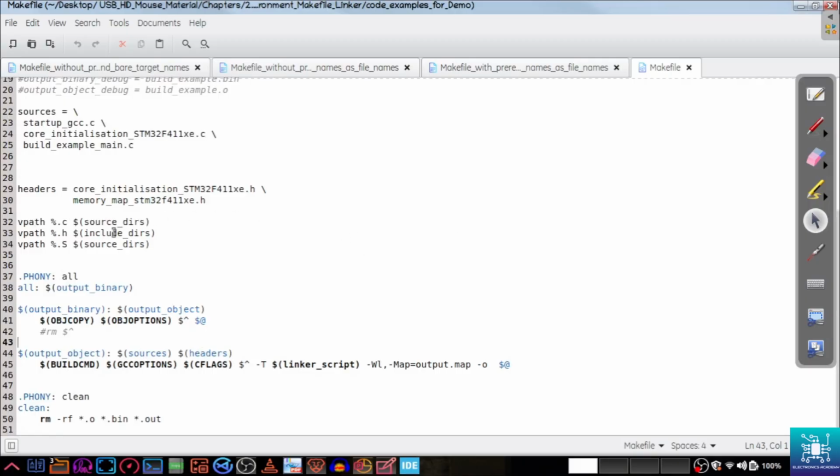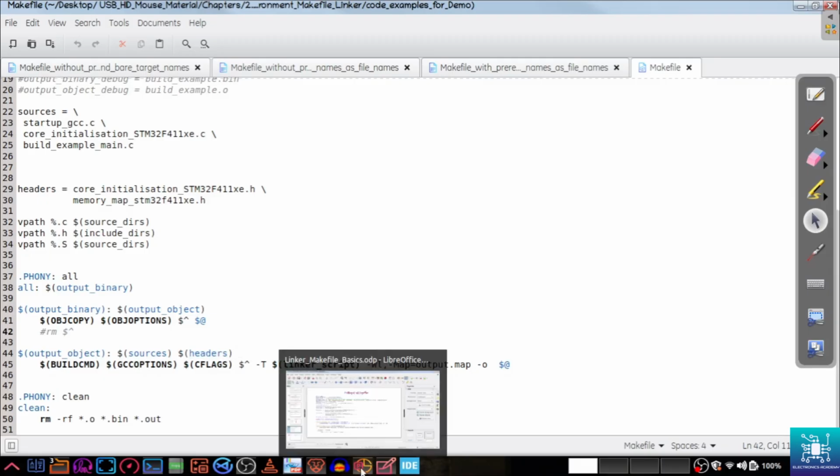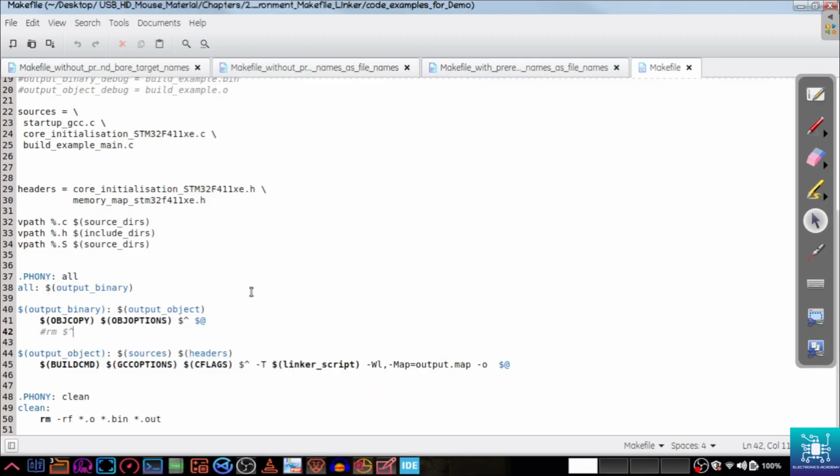That is, it searches for the path for your C and header files. It does a lot more things. But here again, for this particular makefile, the header file information is here, and the makefile logic is different, as we saw, because the commands that we wrote are slightly different, as you remember.